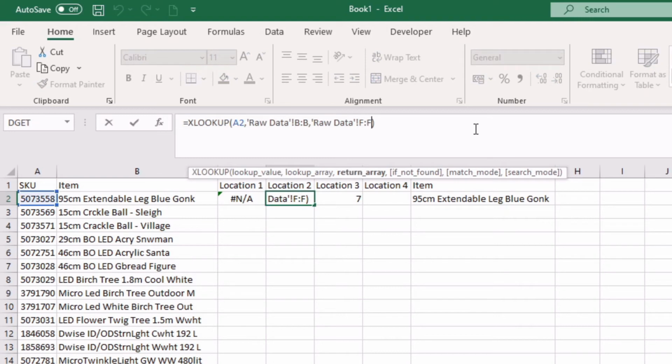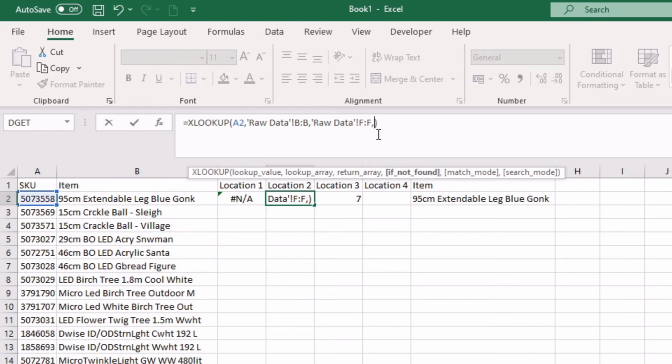Okay, now we only really covered the three main parts of this XLOOKUP, right? So we have the lookup value, we have the location where that value will be found, and then we have the return column, right? Now there are 3 additional parts to this that are optional. You don't have to use them, but if you do use them, it makes the XLOOKUP even more powerful.